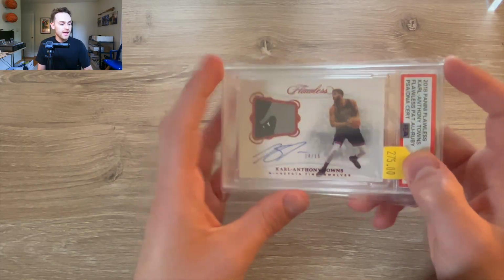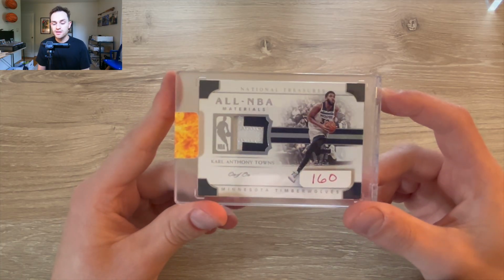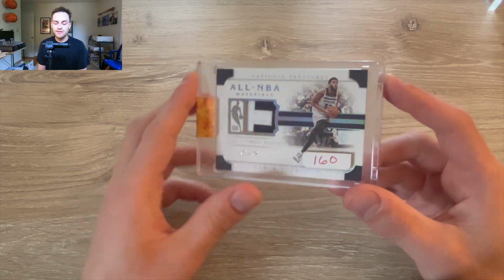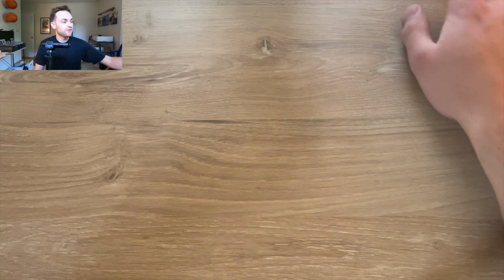So nice to add a cat. And on the last day, I was actually able to add one more cat. So got a 1 of 1 right here on the NT patch. Got the E from the Minnesota on the front of the jersey. So that's really nice. Love to add that one, and just another cool cat one that I could find for the collection. So I thought that was pretty fun.